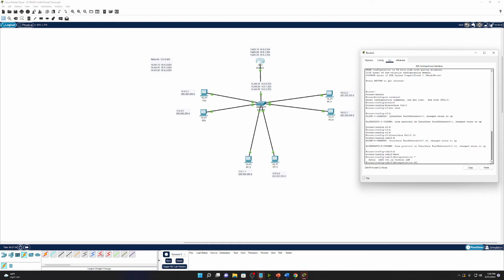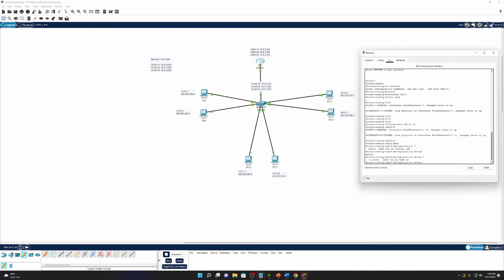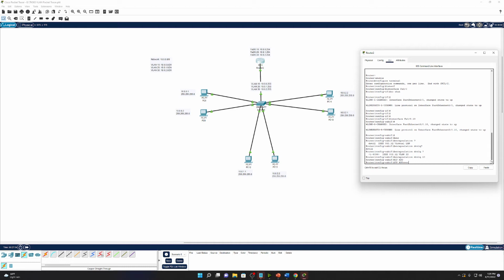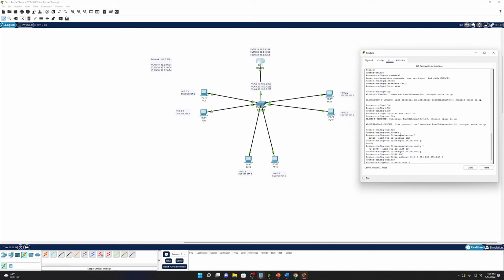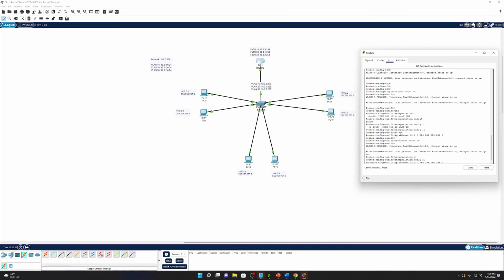Setting up a sub-interface is mostly the same as setting up a regular interface on a router. The only difference is you have to do an encapsulation command. So do encapsulation dot1q, and then the VLAN number that this VLAN belongs to. Since this is for VLAN 10, we're going to do 10. If it were VLAN 20, you would put a 20 instead. We'll hit enter, and now we can assign an IP address. Okay, so now that we've done that, we can go into our other interfaces, and you'll do the same thing.